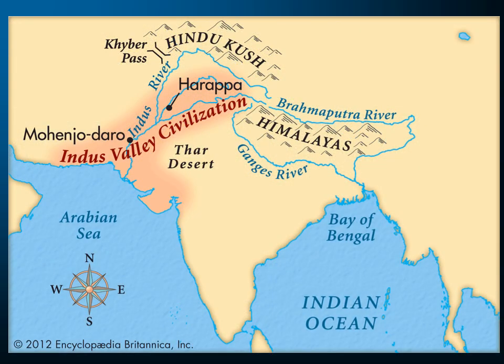We're looking at another map of exactly the same area. The Indus Valley civilization is going to grow up along that Indus River. Notice that you have the Khyber Pass. You've got passes through the Hindu Kush, those passes are going to be utilized to bring new peoples down into that area.